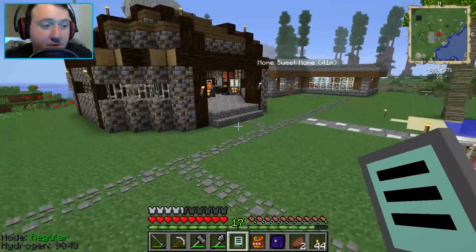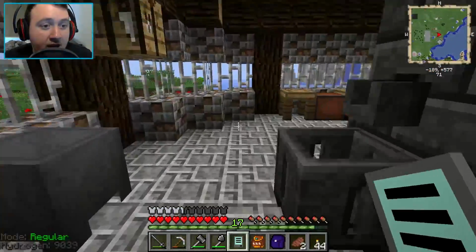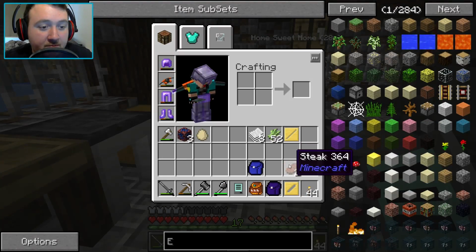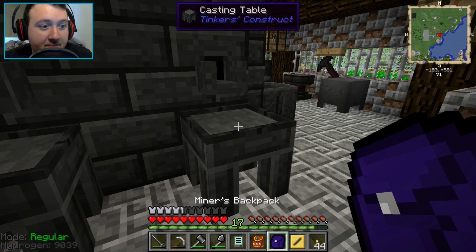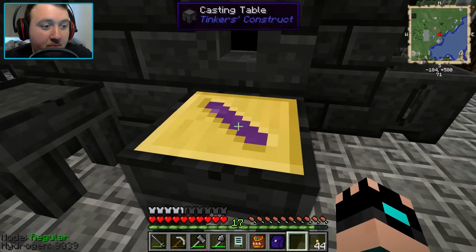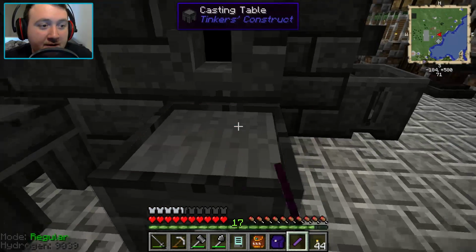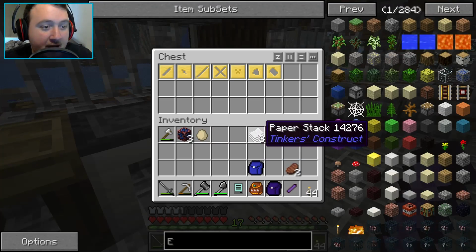Let's go and see what we can make here. We should be able to make a couple of things before we set off again. Alright, what we need to do is get the sword blade here, and we'll chuck it in there. That is my backpack. I don't want that in the crafting table, it'll get burned. And now we can pour beautiful, beautiful Manyullyn into it, and we have a Manyullyn sword blade. Da-da-da-da-da! Oh, this is great. So I can put that sword blade back now.